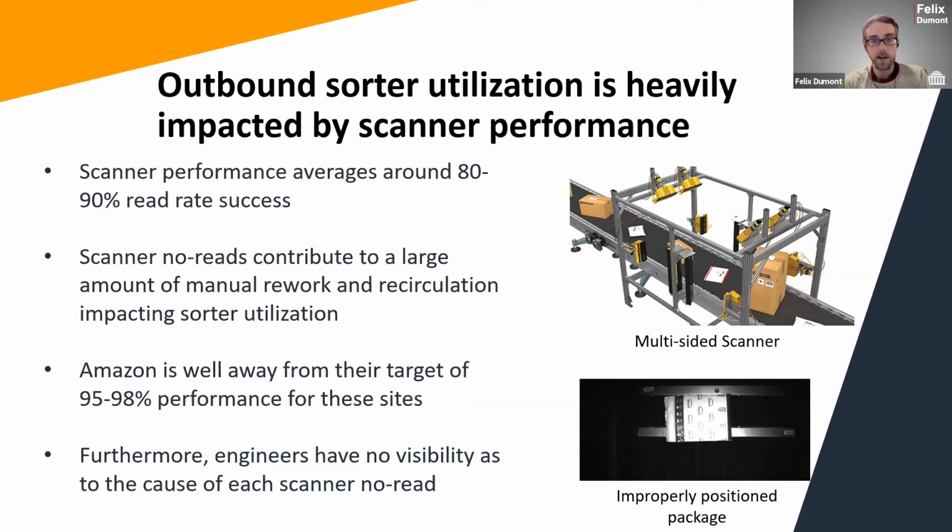This is actually surprisingly hard to do because a site can see up to 1 million packages a day. There are so many packages of all kinds of sizes. It goes at very fast speed, and a lot of things can go wrong on those sortation systems. One of the things that does go wrong very often is the actual scan from those scanners. Up to 10 to 20% of the scans cannot find a shipping label on the image. When this happens, the package ends up in a separate chute, and an associate manually needs to go figure out what's happening and put it in the right chute. So multiply 10, 20% across millions of packages, and you realize that's a lot of manual work.